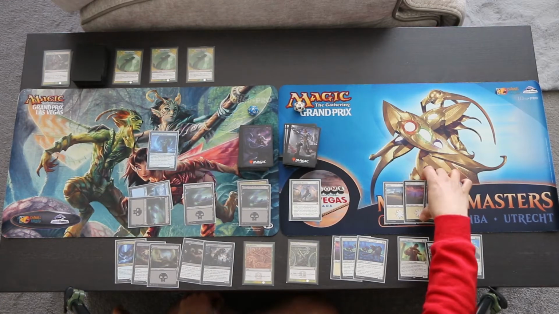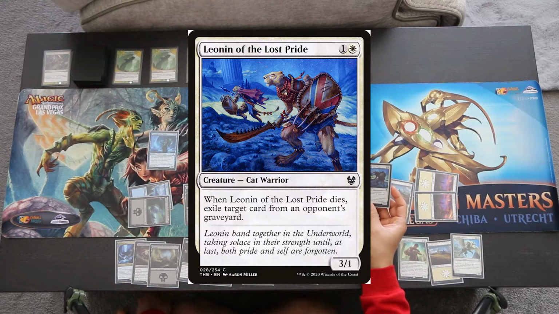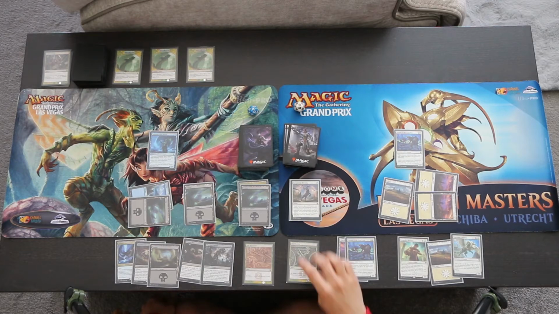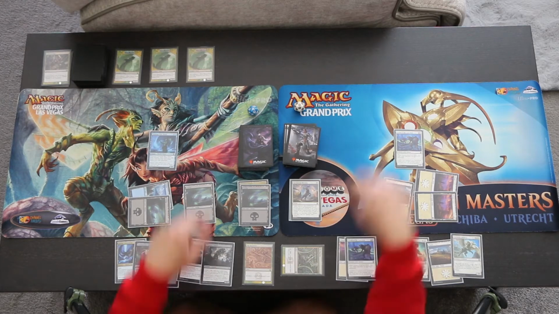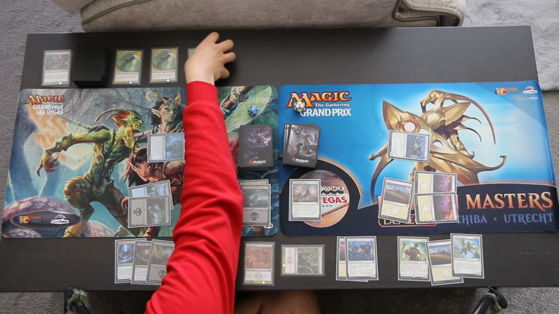Elspeth will tap 2 and will play a Leonin of the Lost Pride. This is a 3/1 Cat Warrior. When it dies, exile target card from an opponent's graveyard. We will tap the Warrior to give each of those creatures haste, and then we will attack 2 different Hydra heads with these. This will kill 1 Hydra head.